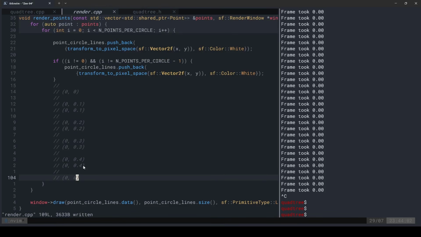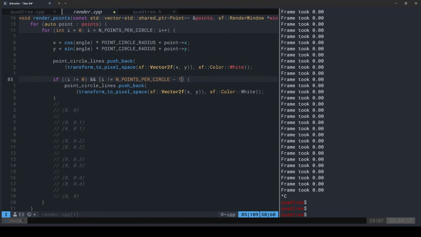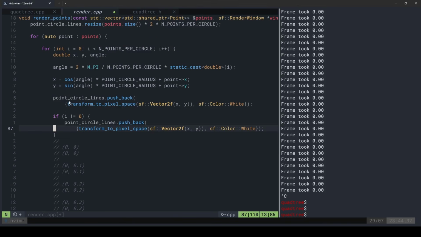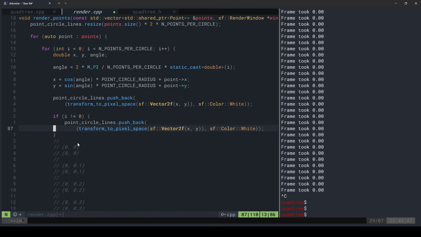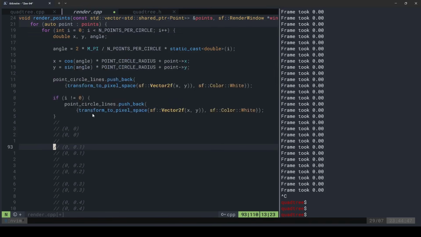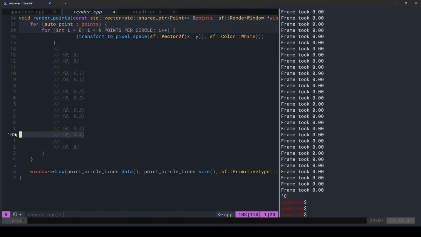To do that, what we need to do is remove this. There's a smart way to do this, and then there's the hacky way to do this. The hacky way would be to actually do this twice, like so, and then roll the vertex. But I think that's too complicated. So it might actually just be simpler to add back the first point again. So this is actually adding this last point again.